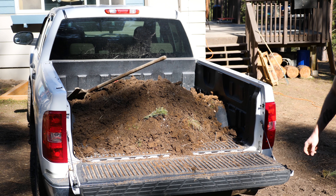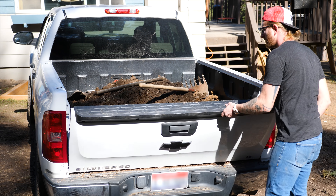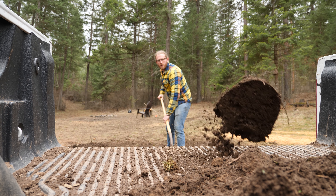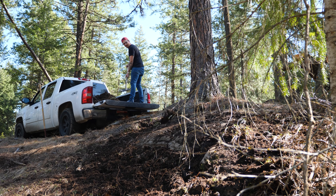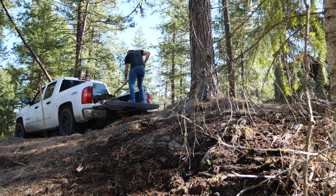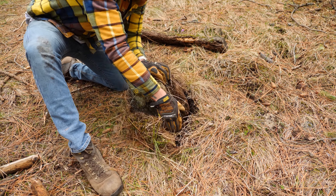I'm trying to be as self-sufficient as possible and utilizing as many resources as I have available when making these trails. What I lack in machinery I have to make up in manual labor, and at this point I'm only armed with my truck and a shovel to move dirt. I could have dirt brought in commercially and I still may do that down the road, but right now we're operating on a budget — the dirt around the property can be paid in sweat equity rather than hard-earned cash.